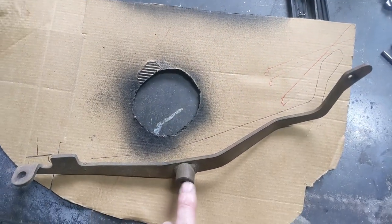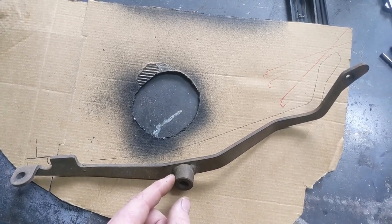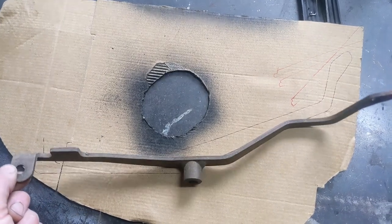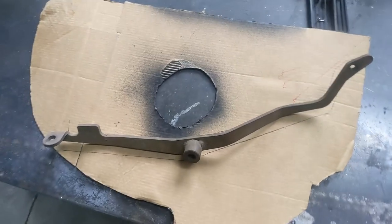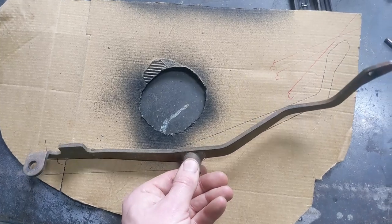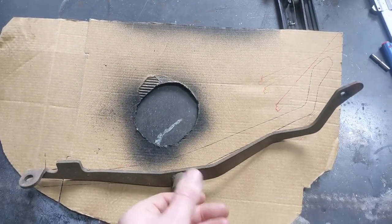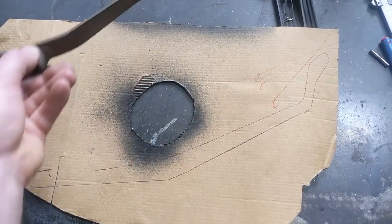The fact that it's a V8 one means this here is a little bit further down, so the velocity ratio is such that it pulls a little bit more travel in the cable for the same movement at your foot. But you can kind of work with either — it's not a big deal, because every car is so modified with carbs and linkages anyway. Mine's on fuel injection and it's designed to use the six-cylinder one, no problem.